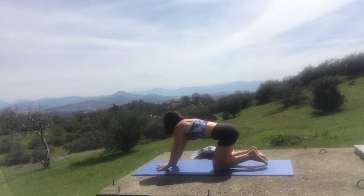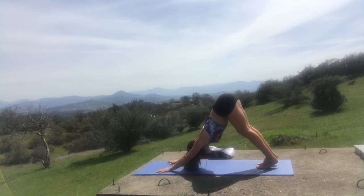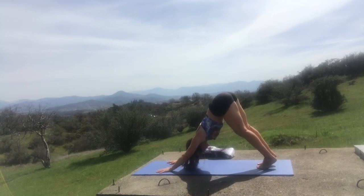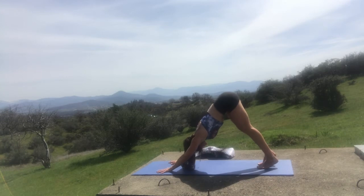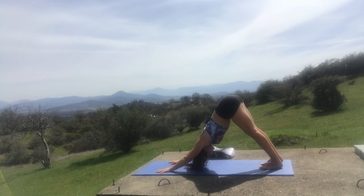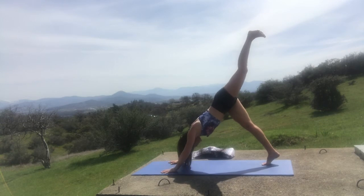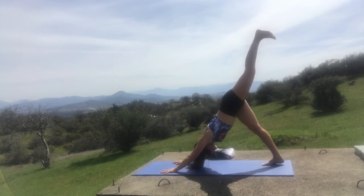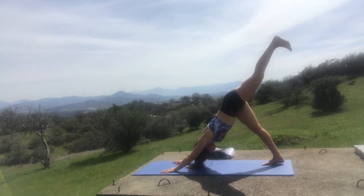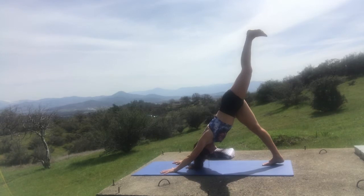And on an inhale, come up to tabletop, tuck the toes, down dog. Send the sitting bones up towards the sky. You can sway the hips, lengthening the sides of the waist. Pressing your chest towards your thighs and sinking the shoulders towards the earth. We're going to lift the left leg up and back. Reach through the heel and lengthen. Shine that inner thigh up towards the sky. Maybe lift a little more.